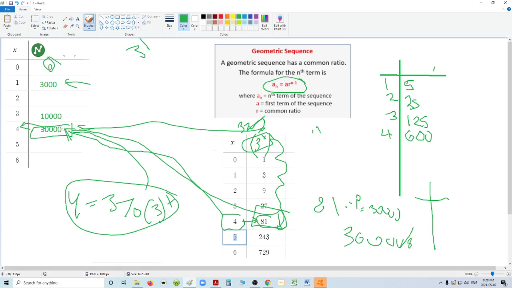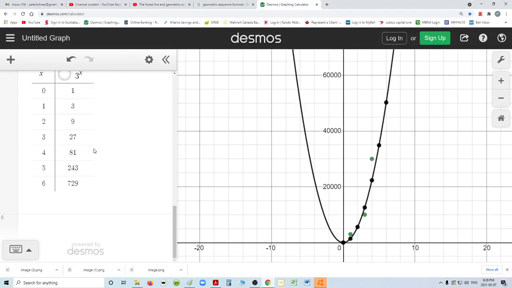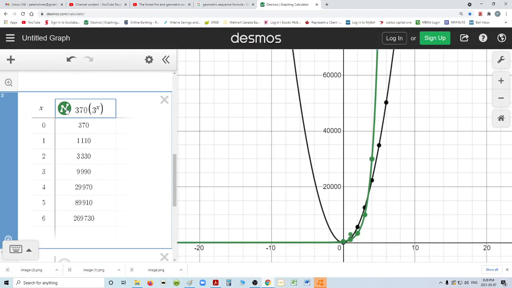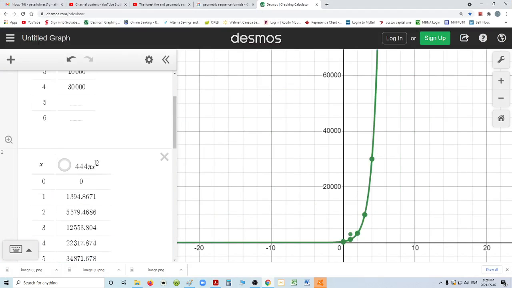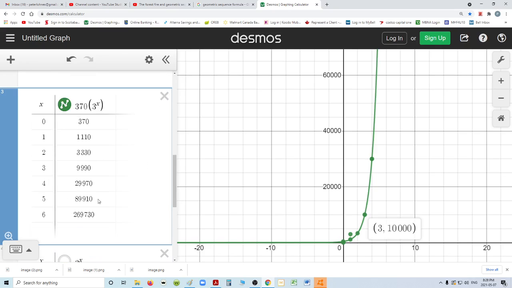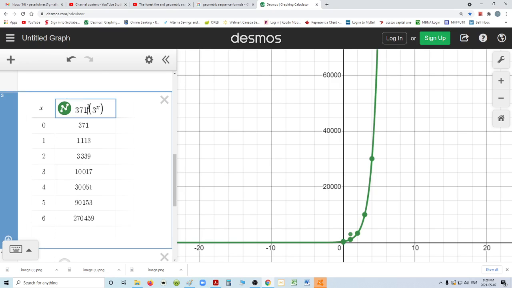Now, I would expect to get this answer and not get a good result for that. But let's put it to Desmos. So there's 3 to the x, and there I put y, and let's see what it looks like, and we're going to get rid of the parabola that we had earlier. That almost nails our values. We get the 30,000 almost exactly, and we get the 10,000 almost exactly, and we can even raise that to like 371, or 370.5 to see what we get. Almost exact when it's 370.5.